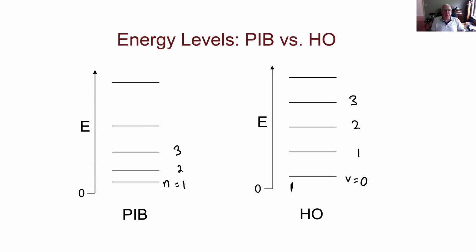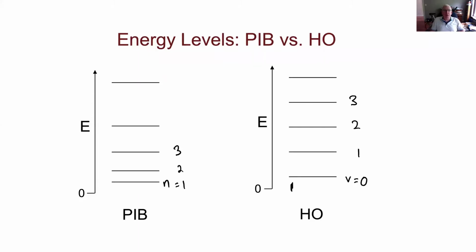The energy levels in the particle in a box model get farther apart as we go up the ladder, right? So if you picture those horizontal lines as being the steps or the rungs on a ladder, as you climb that particle in a box ladder, the steps get further apart. In the case of the harmonic oscillator, it's more like an actual or ordinary ladder where the space between adjacent rungs is always the same, right?